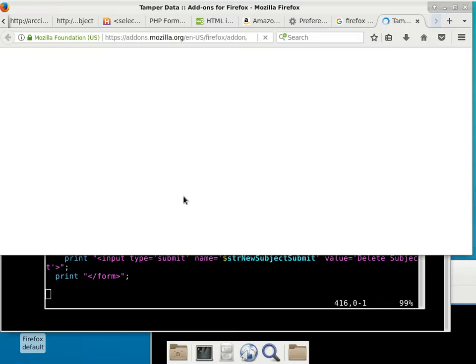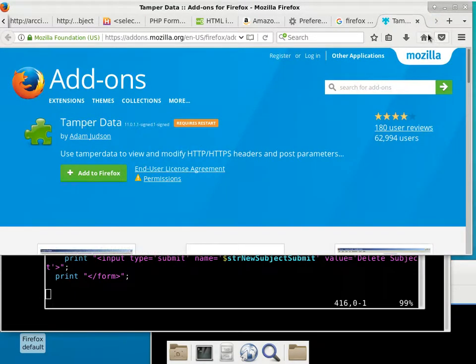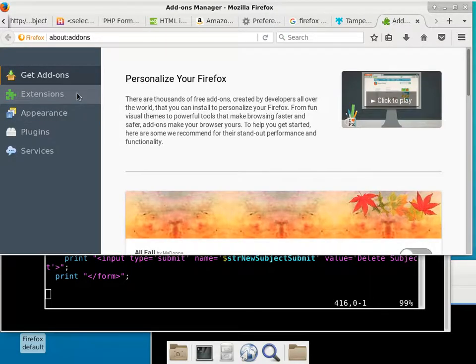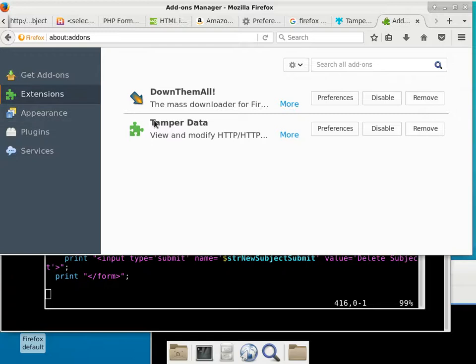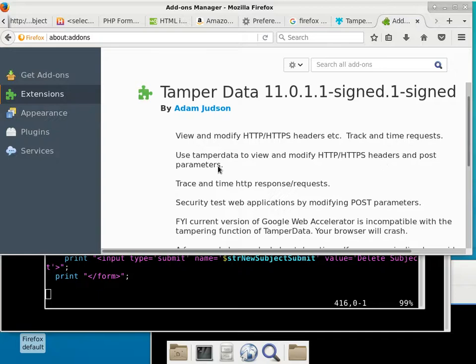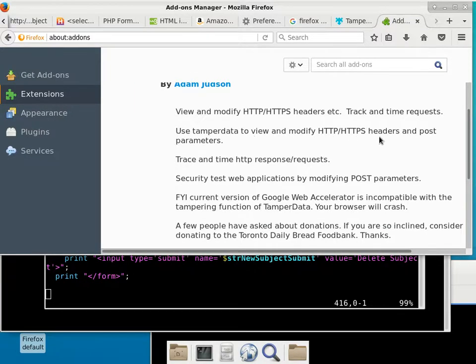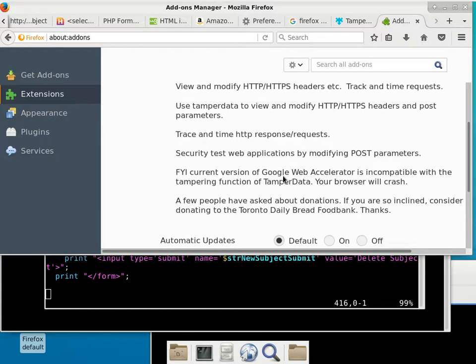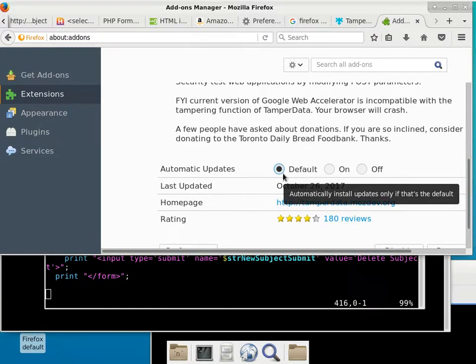It's persistent. So now if I go to add-ons, I should see Tamper Data here. View and modify HTTP. This one allows you to view and modify HTTP headers, track and time requests, and that will include post messages, but it also shows you the cookies.